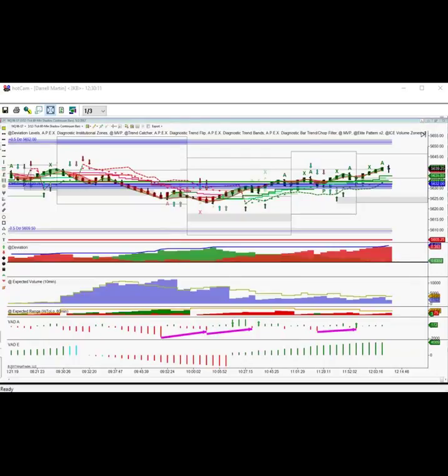A system means I'm going to follow these rules. I can't measure whether anything works if I'm trading from my gut. These guys are going, I just trade from the bars and from the gut and how I watch it, and I think indicators make you weak and so on. Bad money management, bad system following, indicators that aren't written properly, those make you weak. But indicators are tools. It's like telling a carpenter you shouldn't have to use tools, you should just be able to grind it out with your hands.